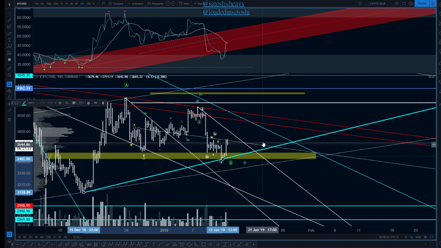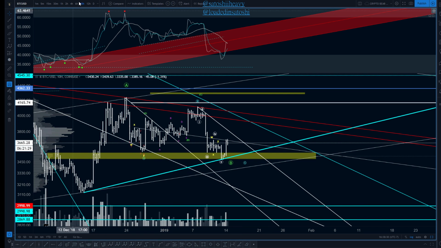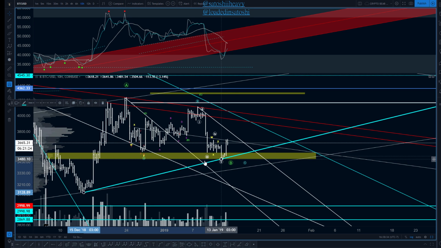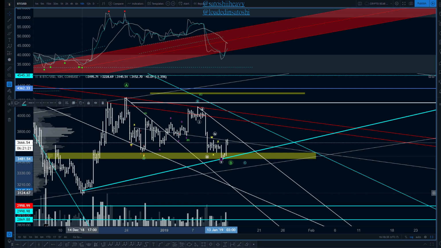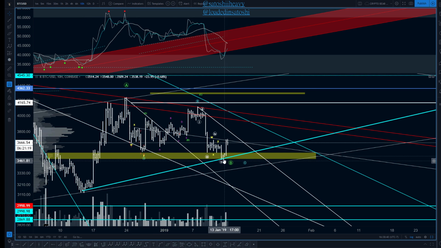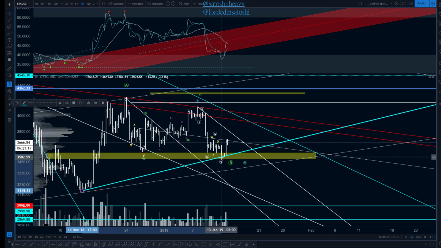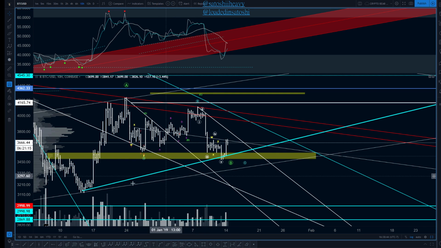I'm going to leave this one colored, labeled Cayenne, so I know it's the Big Kahuna. The Big Kahuna means the most important support and resistance. How do I know it's this? I'm just going off basic RSI support levels. You can go off the wick or the close. I like to go off both.